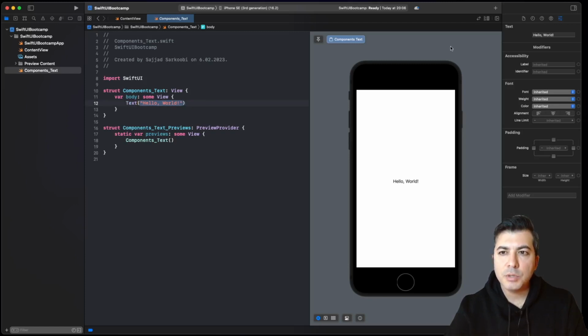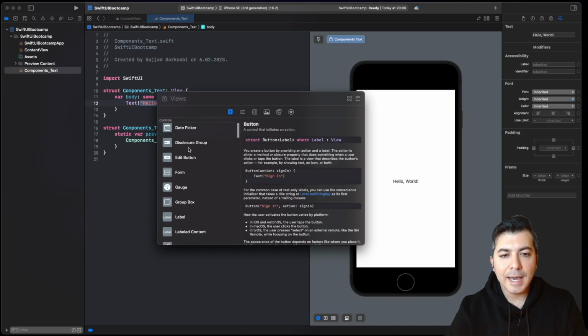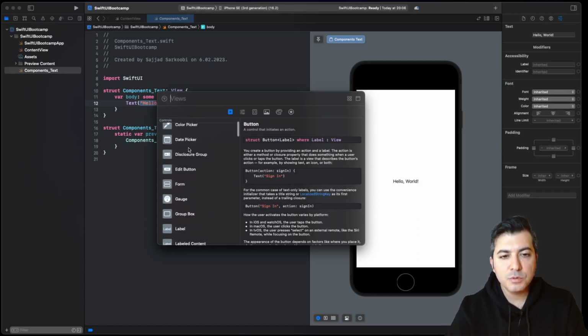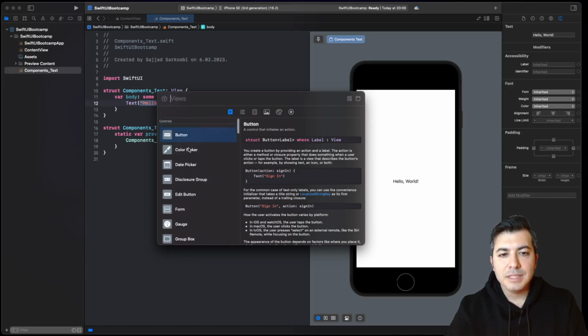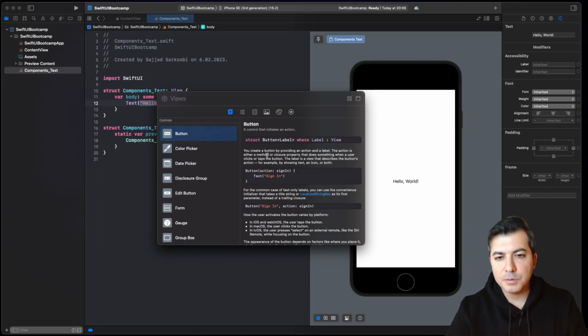As I said before, we can find them when clicking on this plus icon on the top right, and by choosing this button, you can access all the components available to you. If you are just a beginner in SwiftUI, it is so good because you can take a look at all the components here, and also you will have a sample provided by Apple for you. You can take benefit of those.